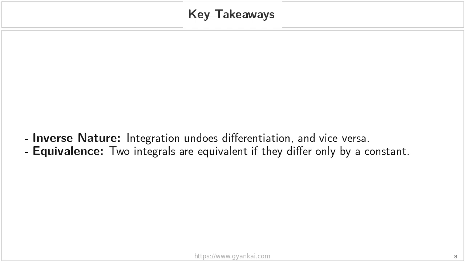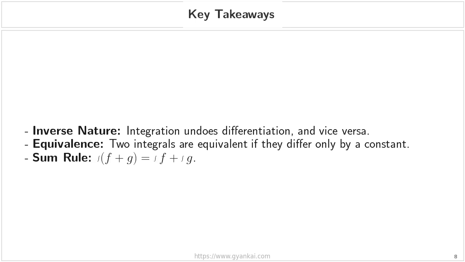Next, let's talk about equivalence. When we're dealing with indefinite integrals, there isn't just one right answer. There is a family of correct answers. 2 indefinite integrals are considered equivalent if they differ only by a constant. This is because the derivative of a constant is always 0, so adding or subtracting a constant doesn't change the slope of the function, only its vertical position.